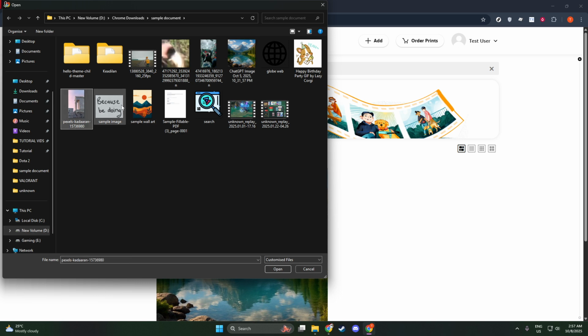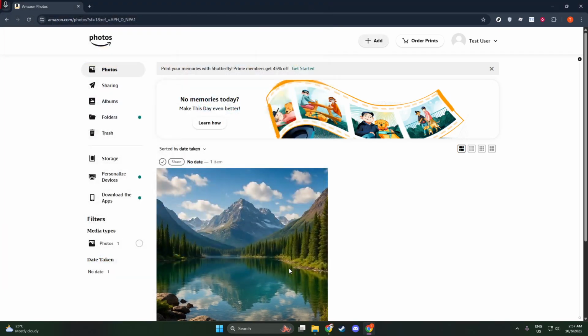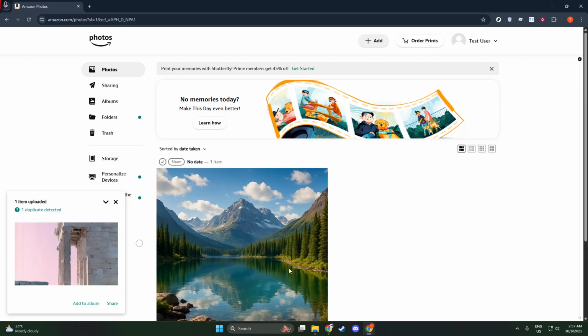Now that your photos or folder are selected, it's time to start the uploading process. With your files highlighted, you'll want to hit the Open button at the bottom of the File Explorer window. This action will initiate the upload process, and your photos will begin their journey to the cloud. Amazon Photos will handle the uploading automatically from here, so feel free to sit back and relax, as your photos are safely stored in your account. Once the upload is finished, you can access and organize them as you like, knowing they're securely backed up.